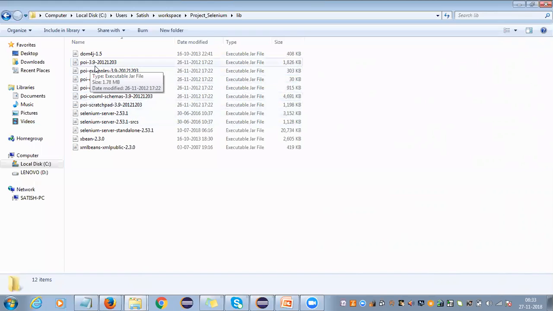But what this company will do is, it will maintain the POI jar versions from the starting version, let's say 1.0, to the latest version, 3.9, that is currently what we are using. And if there is any later version, that will be maintained also.